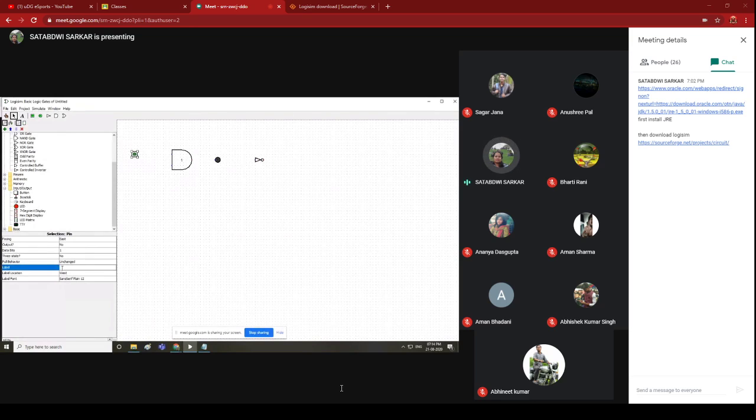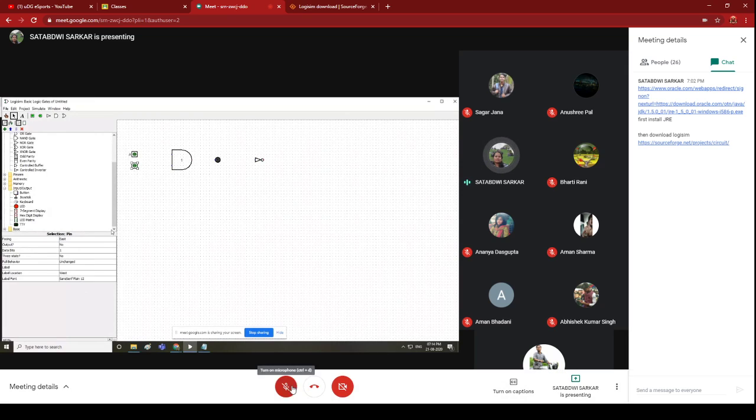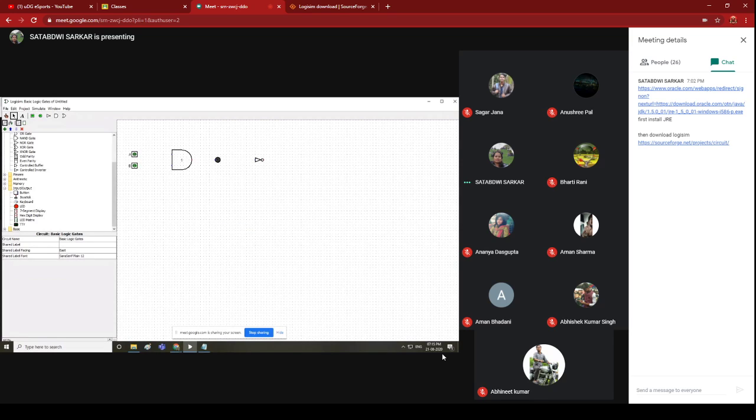So I am putting it as input A. Others are okay. Now I am taking another input button, suppose it is B, and I need to make a label B. See here, this is A, this is B.